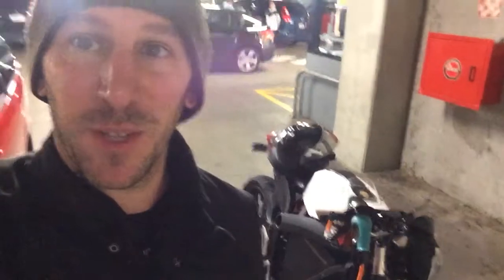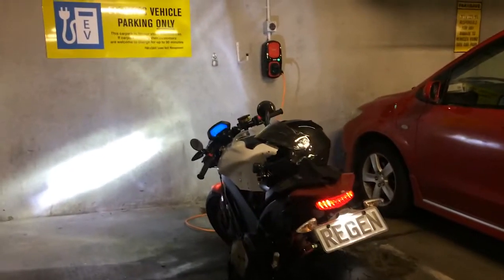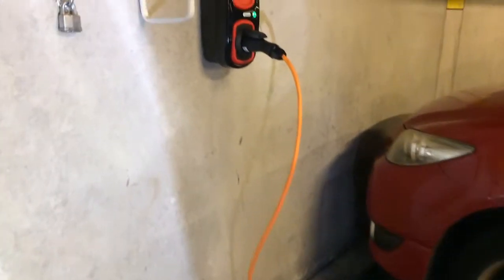It's really busy — there are people everywhere. But the one good thing is that I don't have to ask if I can plug in. I just rolled up, flipped the switch, and I'm charging. It's really fast and really convenient. Thanks a lot, Pack and Save. With all three DigiNows going, it charges about 10% of the battery in roughly six or seven minutes, which is a huge improvement from the stock charger that took a whole hour to do 10%.